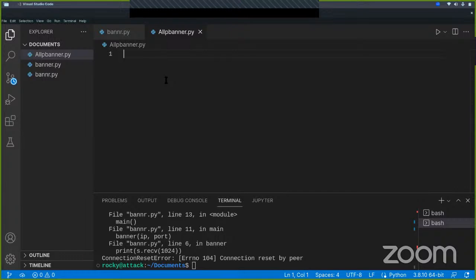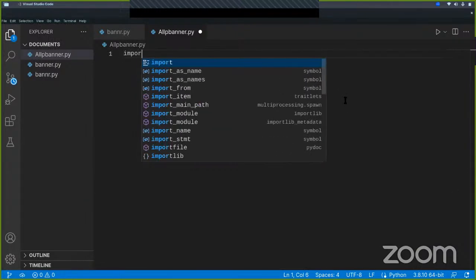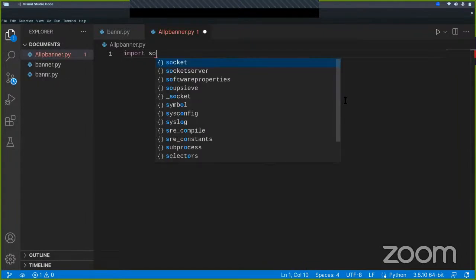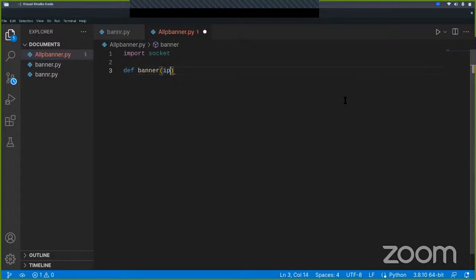So now I'm going to write the code. Import the socket module, and after that, same as before, we'll create a function named banner with IP and port.